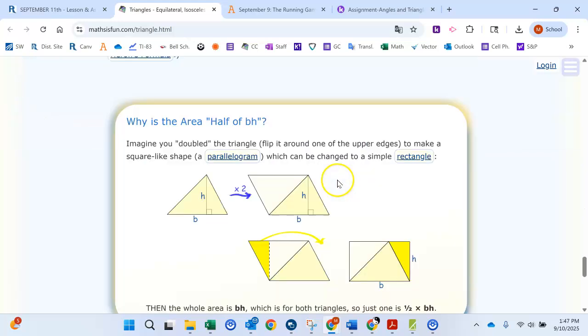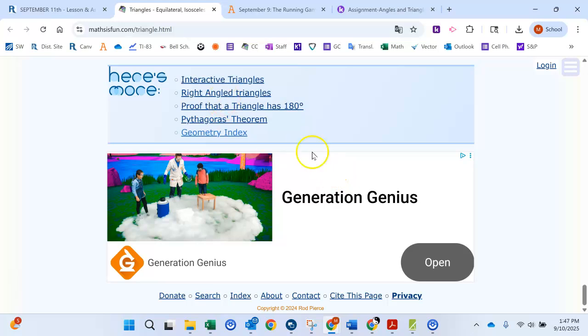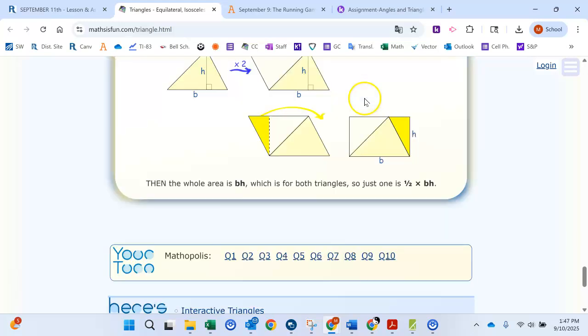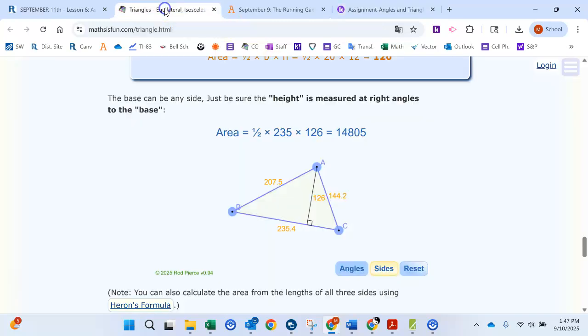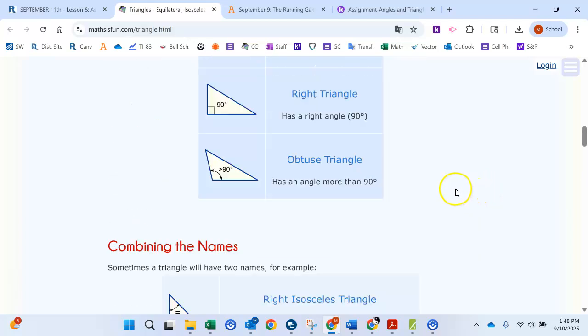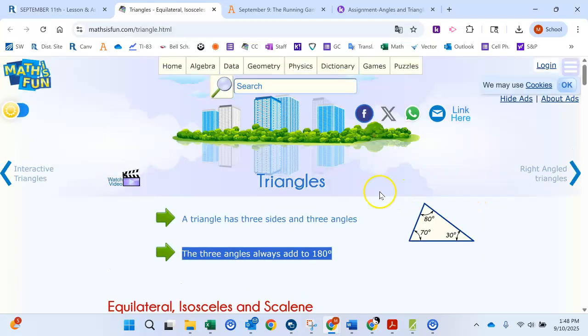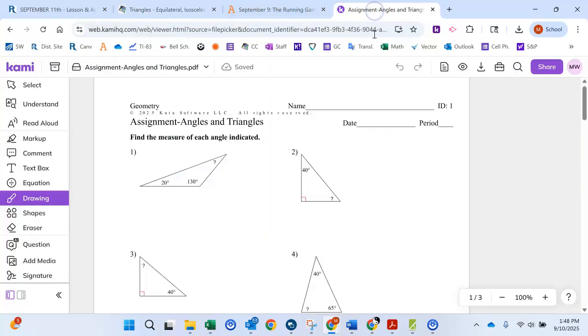Okay. All right. So when you're done with that, there's questions here, but you do not have to do them. What you can do is you can go to the assignment and start working on those. So after you're finished, do this first. Go over this website here. Okay. Spend maybe a little bit, 10, 15 minutes, make sure you understand it. And then I'm going to go over the first few questions with you for the assignment, okay? So let's go to the assignment.